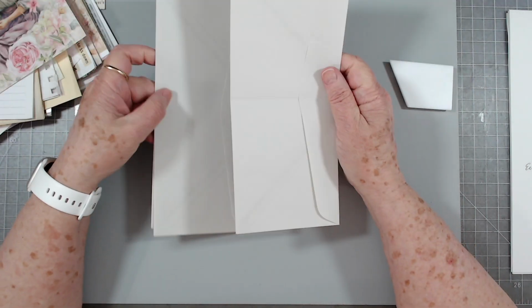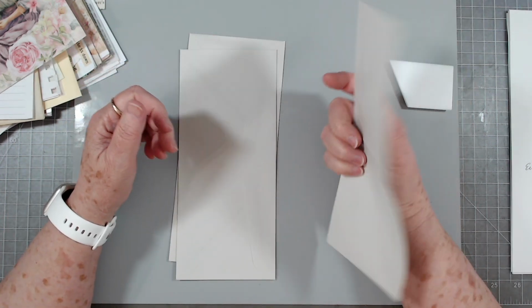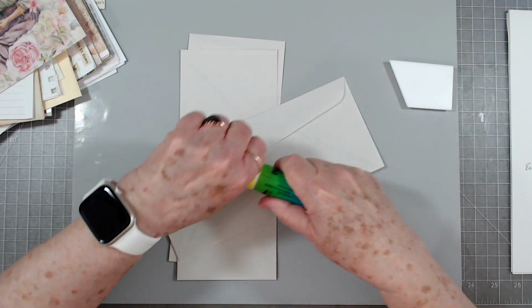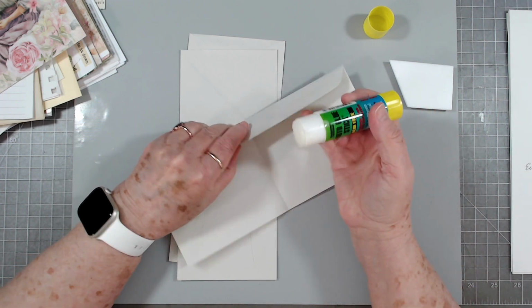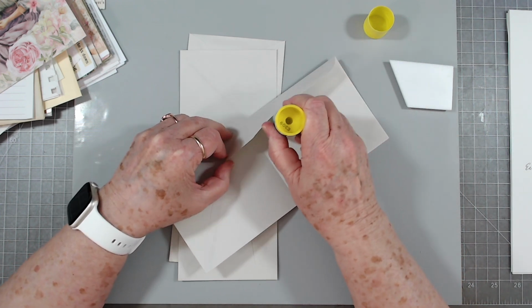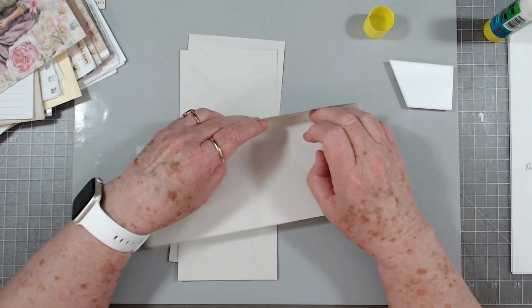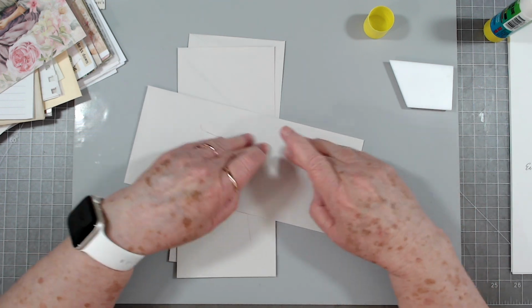Okay. So I have some envelopes. Someone sent me these. You can use junk mail envelopes if you want. These are just some tan colored envelopes. What we're going to do is glue the flap down. It's almost stuck down anyway, but I'm going to go ahead and glue it real well. Just make sure you don't get glue over, because this is going to turn into a pocket and you don't want to glue that pocket together.